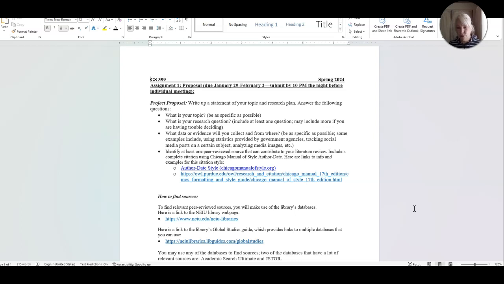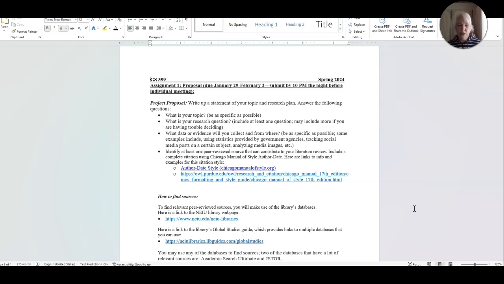The idea with a research question is that you're trying to identify something, again, important, relevant, significant about your topic that deserves more work, right? Something we don't know yet about that topic, or we don't know enough about that topic. Again, think about not only the more general parameters, but what is your approach, your angle, your specific corner of that subject that you want to pursue, okay? That's the second part of your proposal.